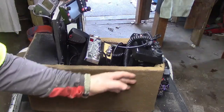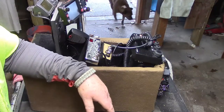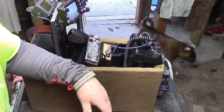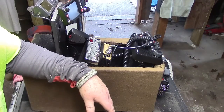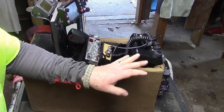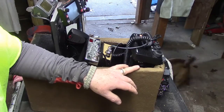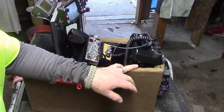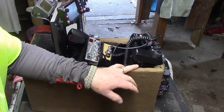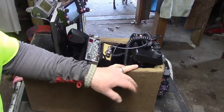So anyway, now that this is almost done, I'll finish this up tomorrow. And then I'm going to start tuning up the van. I kept putting it off, but this is between the seats, and in order to tune the van up, I have to take the doghouse off. Anybody who knows Astro vans knows they're a pain in the ass to tune up. The doghouse has to come off, which you have to fight to get out between the seats. So this was definitely in the way.